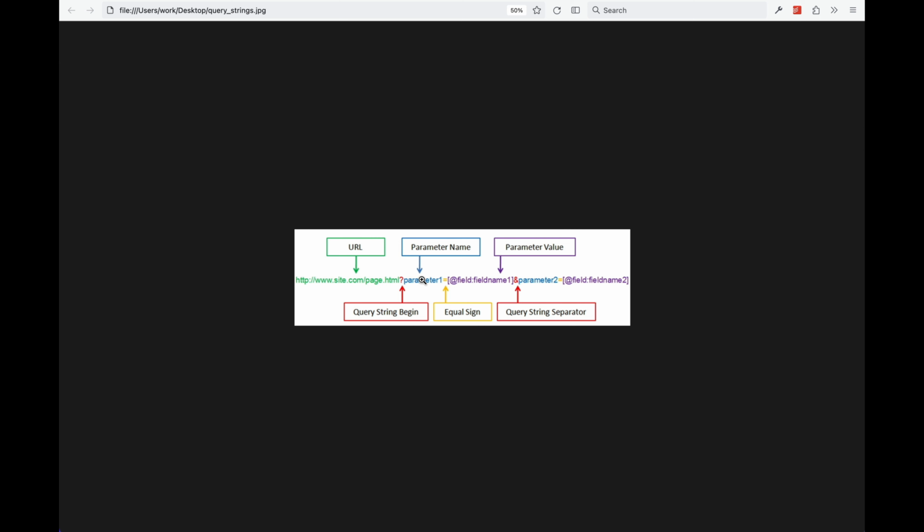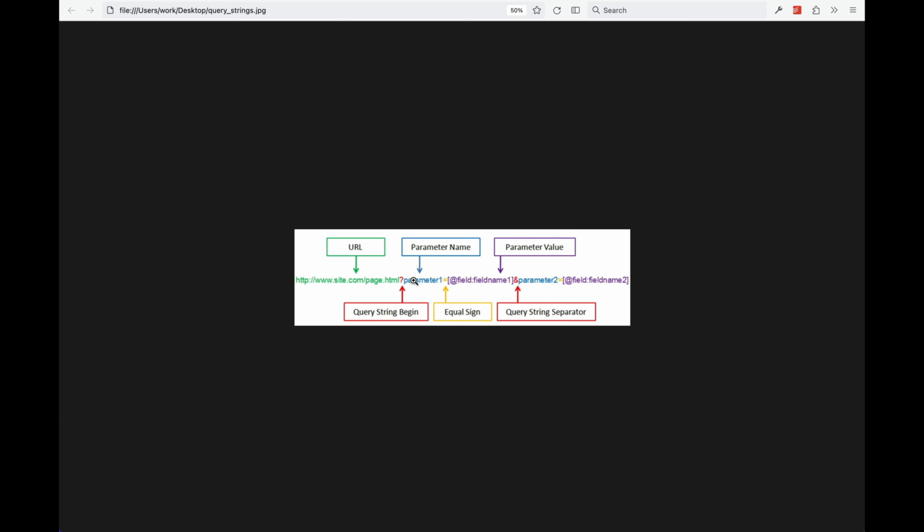In this case, the parameter name, the first parameter, could be name, ID, anything. A lot of times it's a field in your database, but it could also be something like filter. Then you have an equal sign, and after that you send the value. Between each set of these key value pairs, you have a query string separator, which is the ampersand.